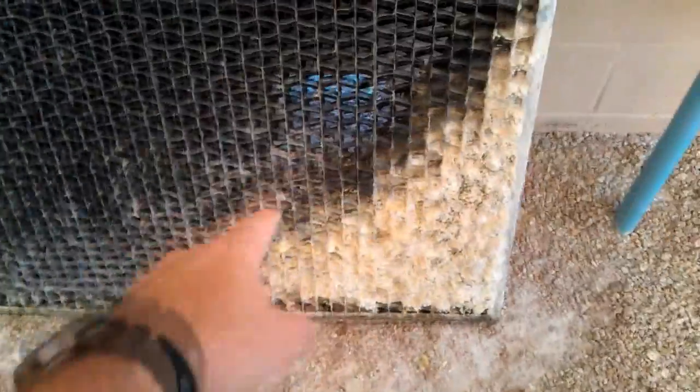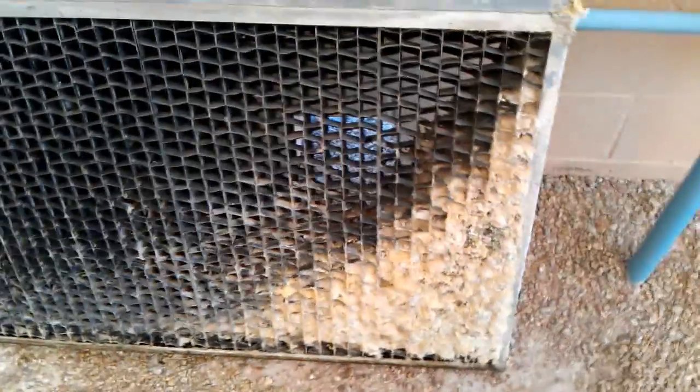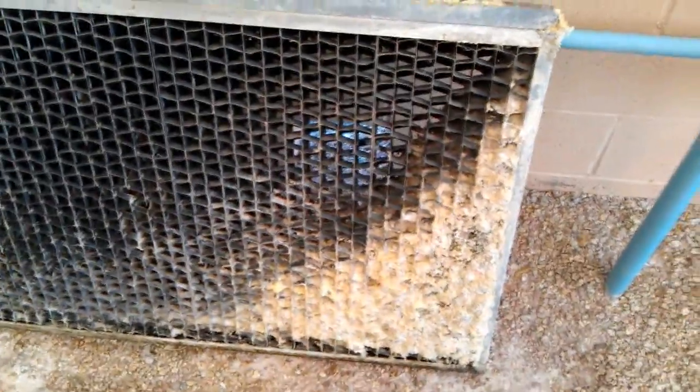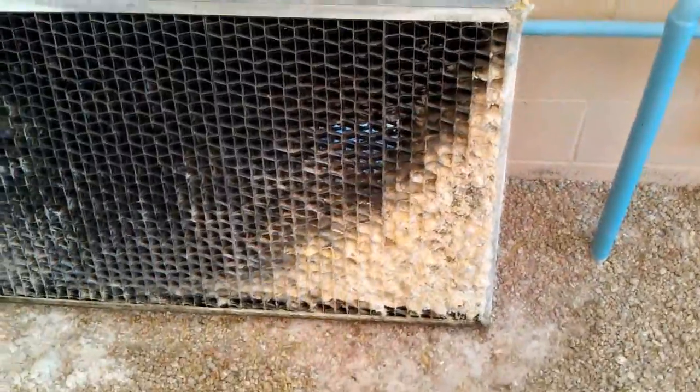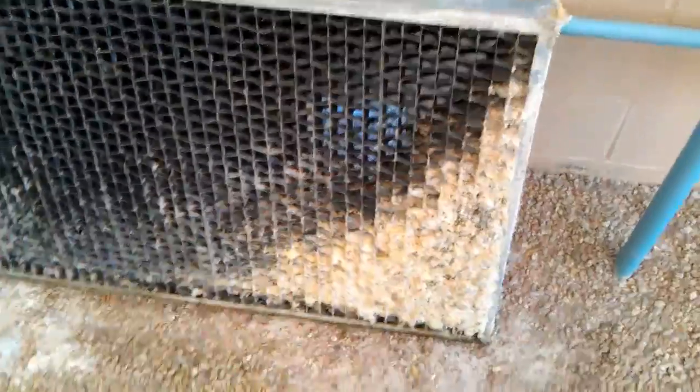You can see right here, you can see the light right through all the holes. I'm just going to use a regular garden hose out here. When it's really bad, I use the pressure washer, which I use on it once a year, but you've got to be careful with the material there with the pressure washer. Just use the regular hose — that will knock it right off because the chemicals are keeping it soft.